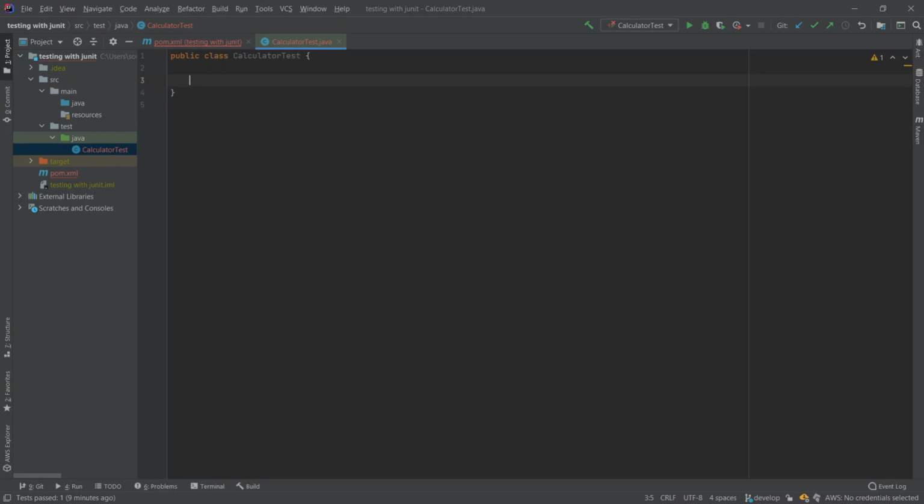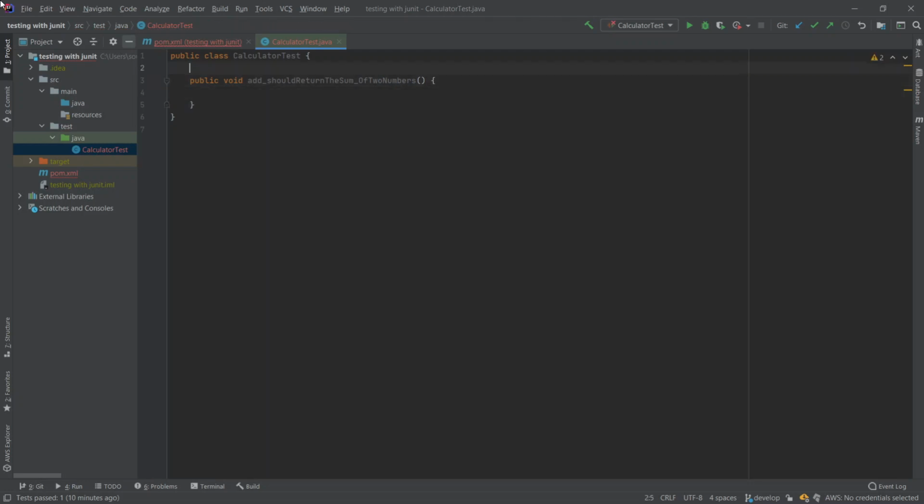We can have it public if we want, no problem. And what this function should do, actually, as I told, is add and return the sum of two numbers.